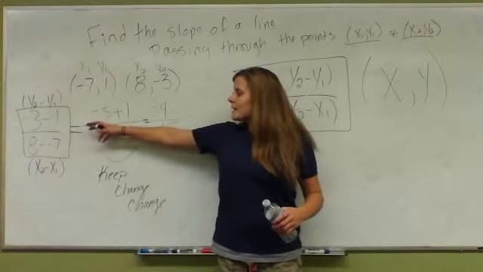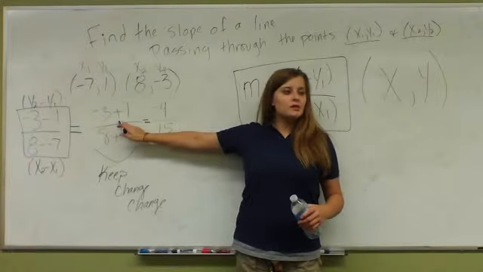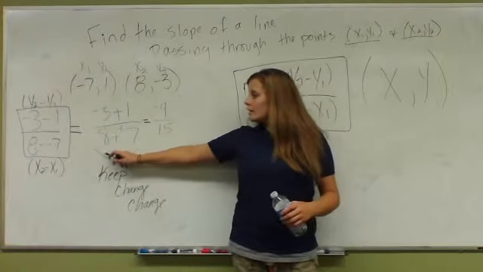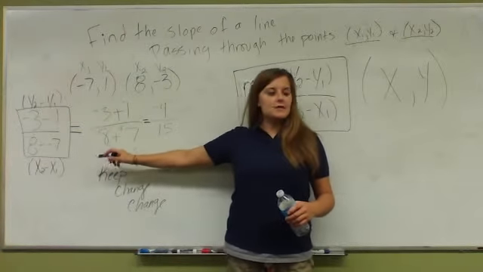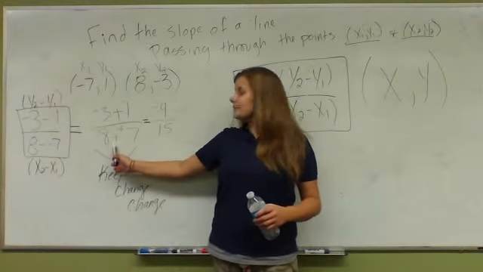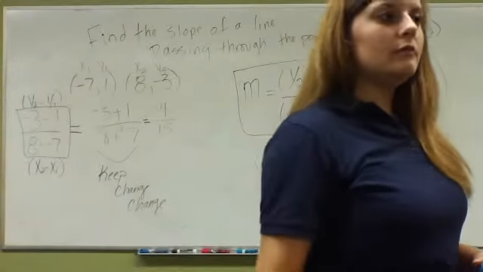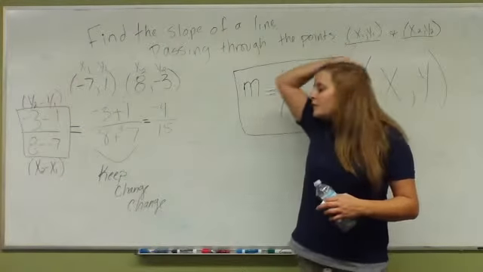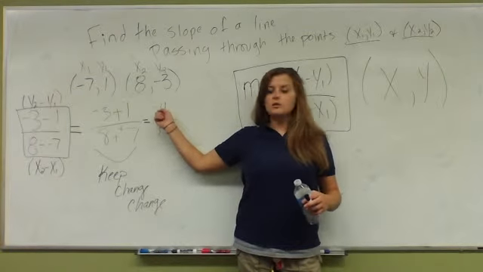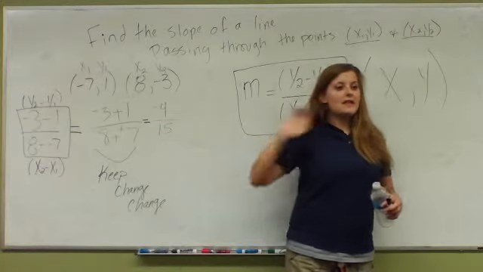So you've got a negative 3 minus 1. We did keep, change. You change the minus to a plus. Change the positive 1 to a negative 1. Down here in the denominator, we had 8 minus a negative 7. You keep the positive 8, change the minus sign to a plus sign, and change the negative 7 to a positive 7. So your final answer here is negative 3 plus a negative 1 equals negative 4, and 8 plus 7 equals 15. That's it. That is the answer.